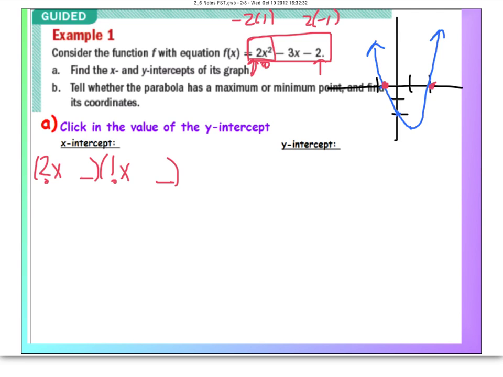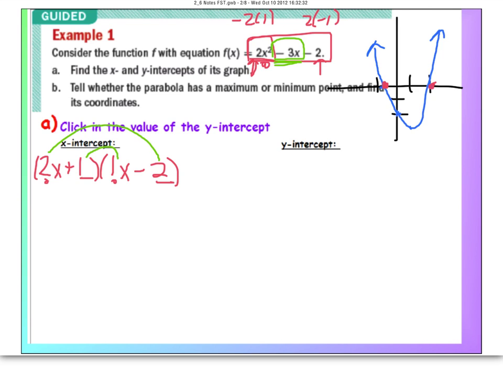Now you have to put them in the right place such that when you do your FOILing or you check the two middle terms, it comes back to -3x. And here's what I mean. If you multiply these two and multiply these two and add them up, it should equal -3x. So I'm going to try the factors of -2 and +1. I'm going to put +1 here and -2 here.